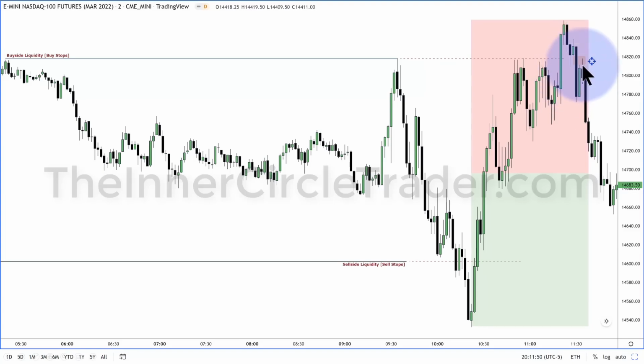The algorithm is going to start pricing lower. You can have all the buyers in the world come in. If the algorithm is in a sell program and it's going lower, it does not matter. It's going to reprice lower and lower and lower. And then what will happen is those buyers that may come in with a huge influx of volume, they're going to get crushed and they get squeezed.